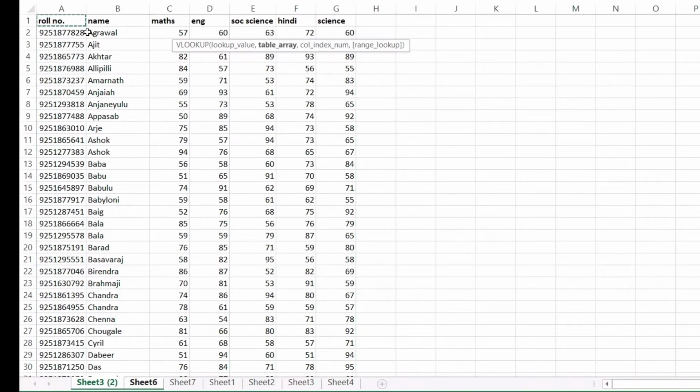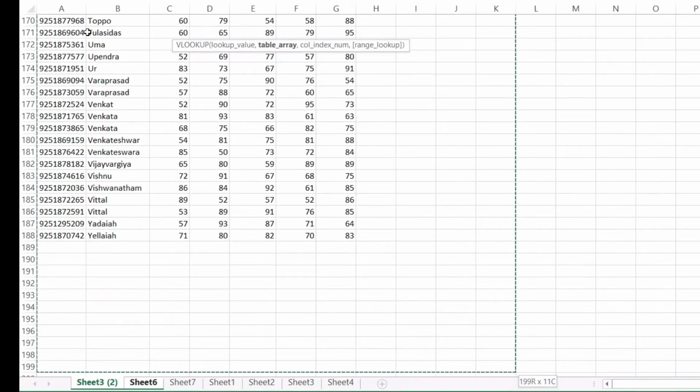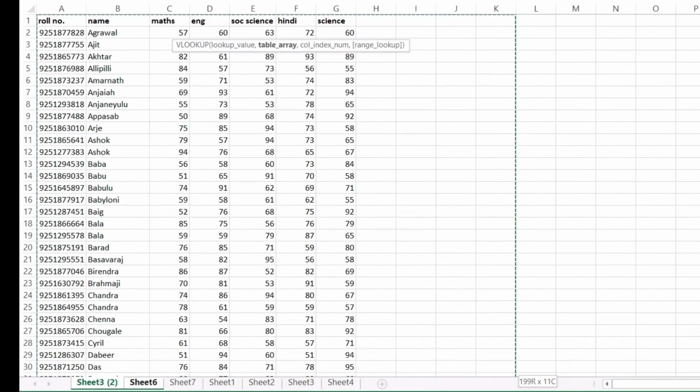Then, as I say, press Control Shift and End. Once you press the Control Shift and End keys, you come to this last portion. Perhaps something was already here, so it is taking some extra cells over here, maybe because of that. So the whole table is selected right now.